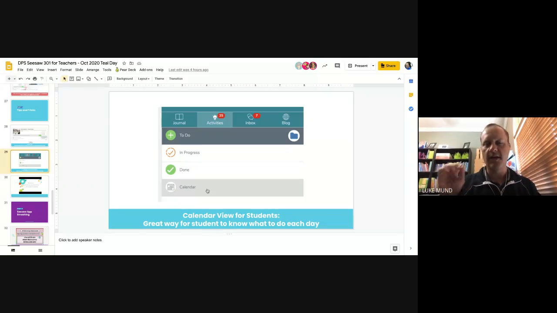So if you get in the habit, you can have students model this on their computer, like sharing out during a Meet or whatever, but they can say, what do I have due today, Monday, October 19th? I would go in and look at October 19th. I can click on my day and I can see everything that I need to do. So for some students, this is a really great thing. When they say, hey, what do I do today? Okay, here's what you do today.